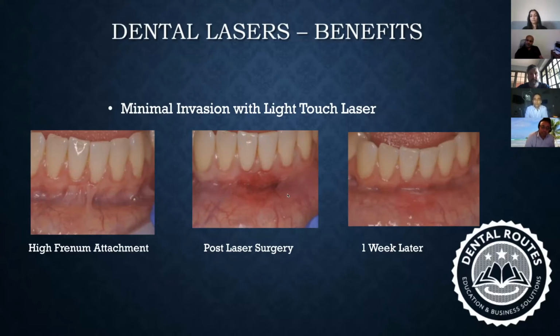However, Kaushik, we can also do biomodulation and reduce the discomfort from anesthesia, don't we? You can do that as well. Yeah, you can use lasers at different modes. As I was saying, when I come to the different things that laser can do, I will give you a bit of an explanation there. But depending upon the power of the laser that you're using, you can use it for biostimulation or you can use it for surgery. And even when you use it for surgery, there's some amount of biostimulation that's happening in the outer structure.